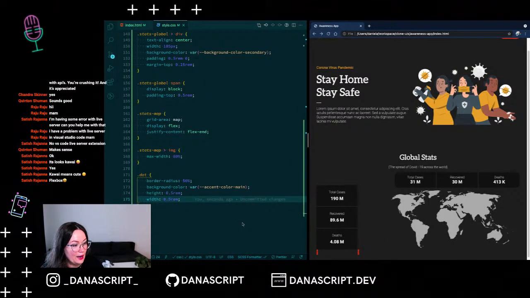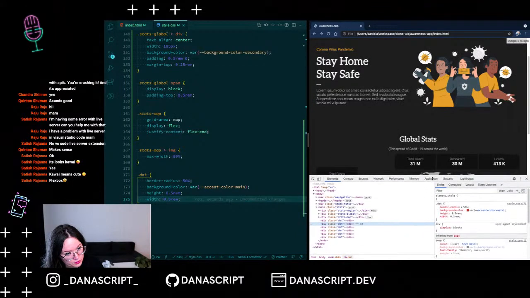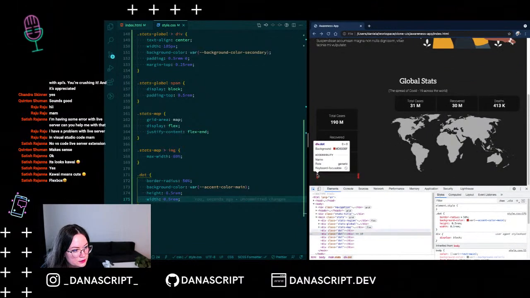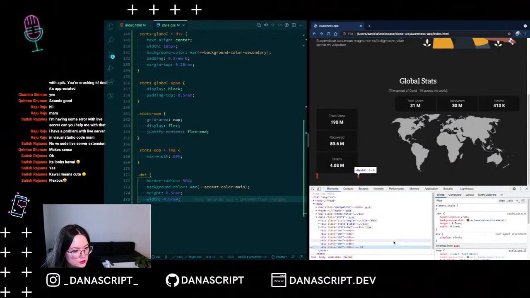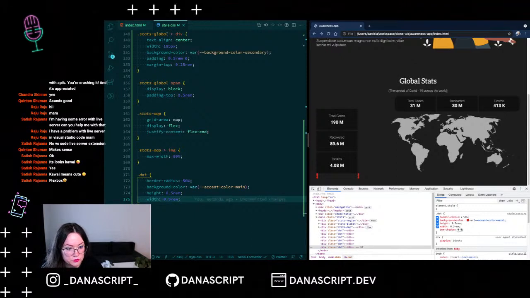Okay. Now we are going to inspect them. Gonna bring up the inspector a little bit. And I want to select this one and give it a box shadow. How do you write a box shadow? First you define the X, the Y, and then the blur. So the X is going to be 0, the Y is going to be 0, and the blur is going to be 1 rem. You see? It has a glow. 0.5 rem, and it's going to be also var. Yeah.